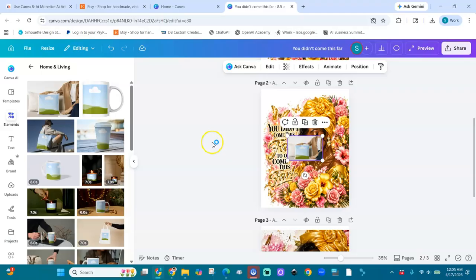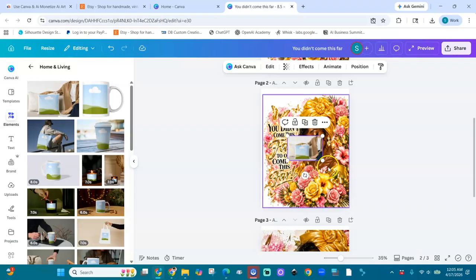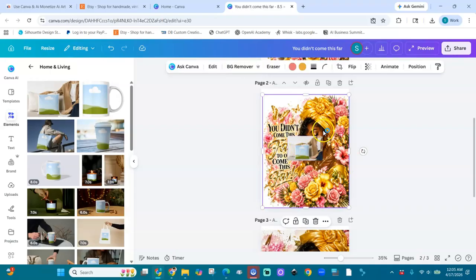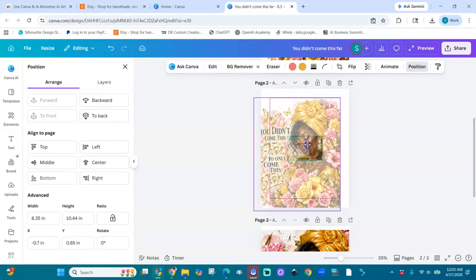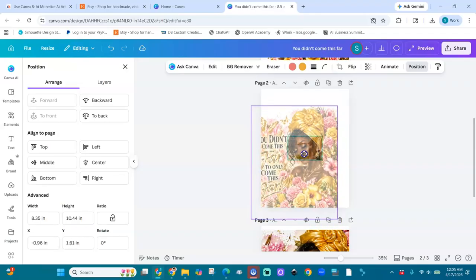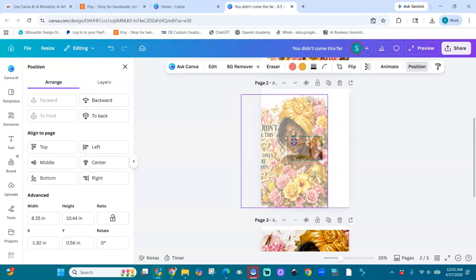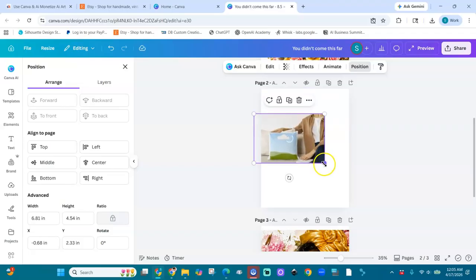Let's go back here. I think there's a small tutorial. Oh, the tutorial is gone. The image is beneath it. I will go to position and bring the image to the front. So the image is up front. I'm going to hover with it like this. You see where my arrow is? My arrow is on the product. As long as my arrow is on the product, you see it's working, analyzing and copying it, taking it in.